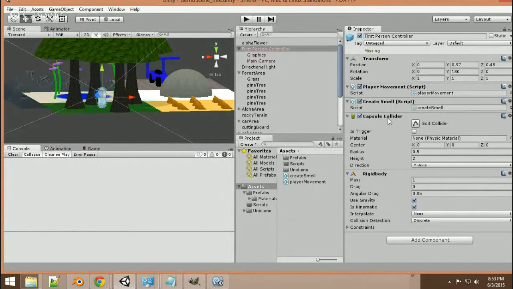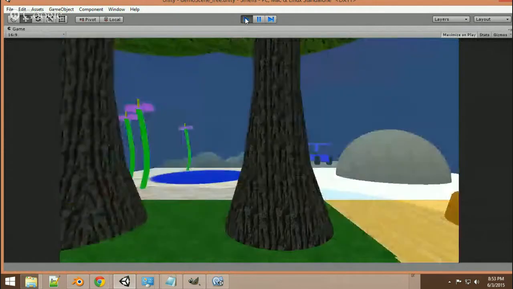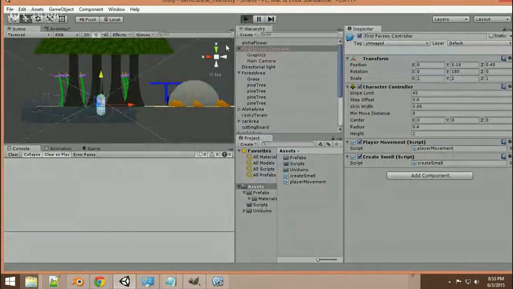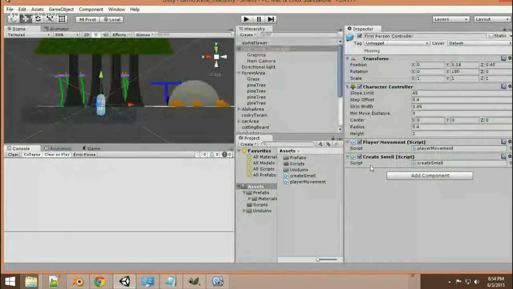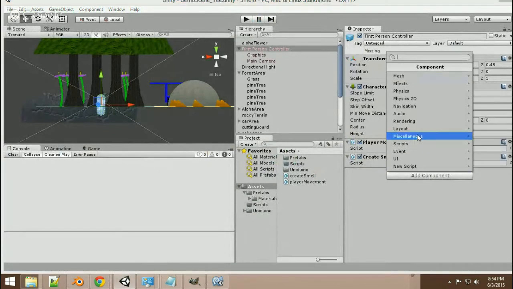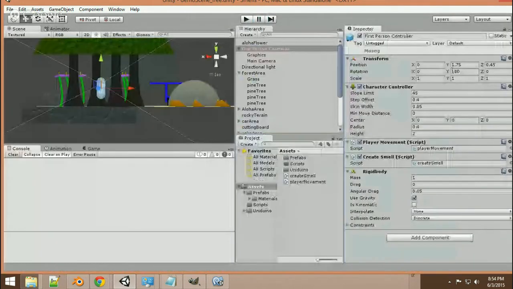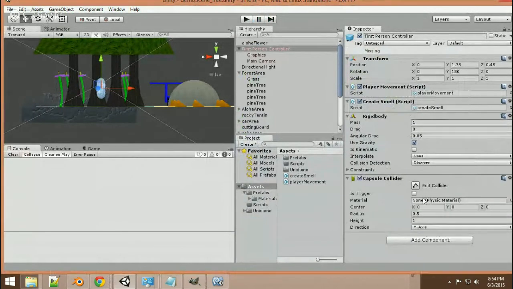No. So yeah, that's creating problems for actually being able to detect.